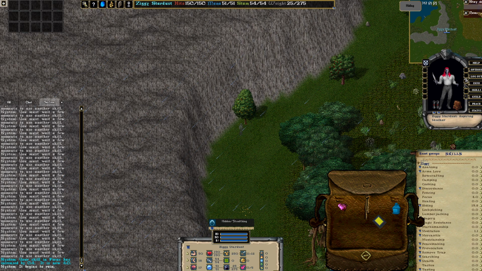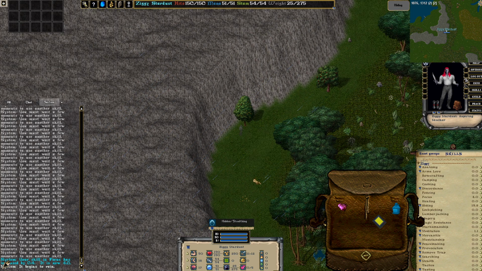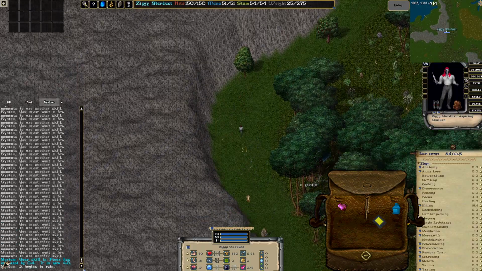Yeah, this is another thing. The nameplates that Estelle showed me. Very cool. I've got it set to show containers and gold and stuff on the ground always. And I made a little button here for the moon gate. So here we go, showing us which direction the moon gate is. Alright, let's get going. See how many monsters we run into.